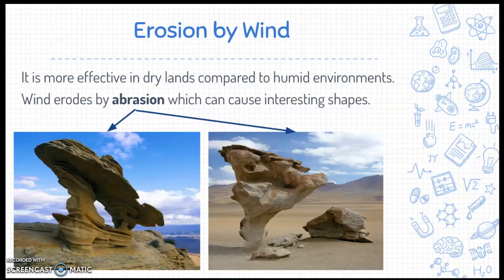But when you go out west, especially the Midwest, they do have a lot of wind. If you go out to desert areas, there's no vegetation out there. So wind can actually shape the rocks and cause things to move as well. Wind can pick up things and cause them to bang into other things. We call those abrasions, as we see in these rocks here. Wind has probably picked up smaller rocks or sand, fine particles, and has moved them and bombarded these rocks and caused them to look the way they do. You don't see this in areas around here because we have vegetation. But if you go out Midwest, wind can be a factor in causing things to erode.